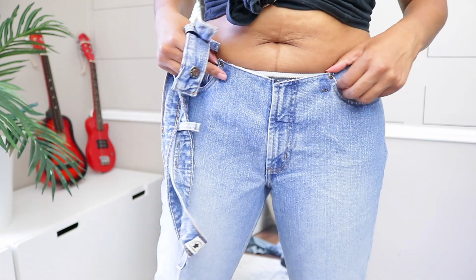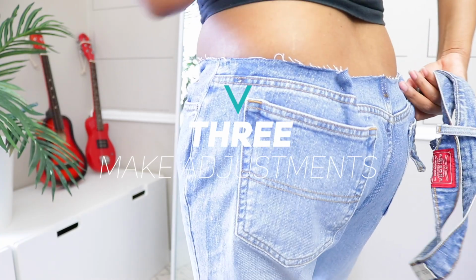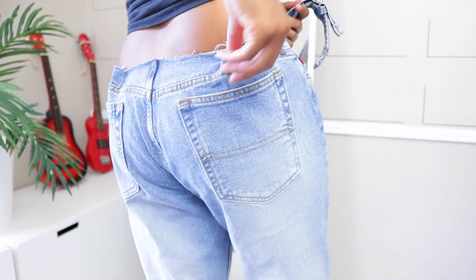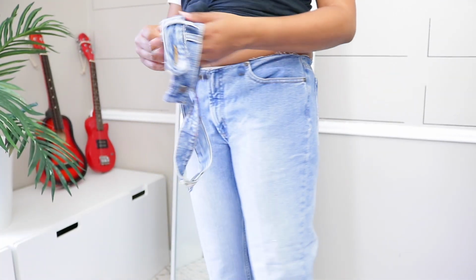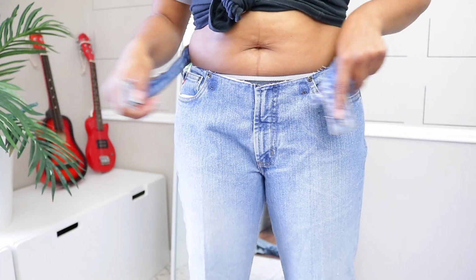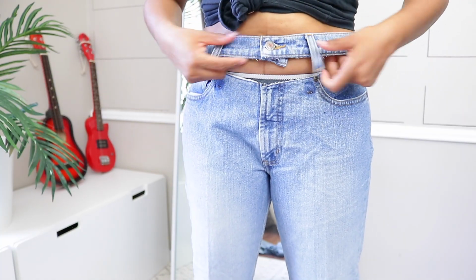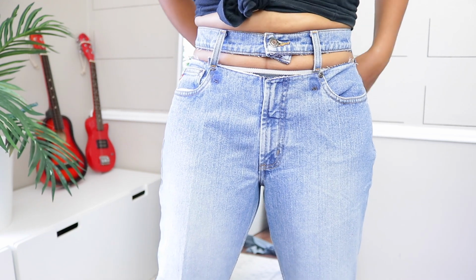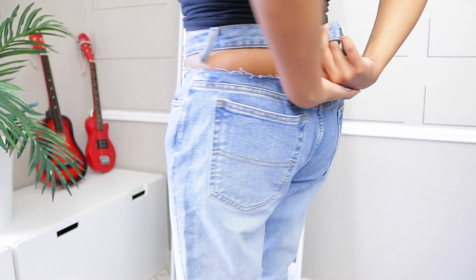But I want to pull these up as high as I want them. And then I added safety pins in the back. Oh, this is not flattering. I added safety pins in the back so that they fit. Then I want to put on the extra waistband and button it up. And then I'm going to take out the extra. See, now that's not that bad. That's not too bad. I want to take out the extra from the back.